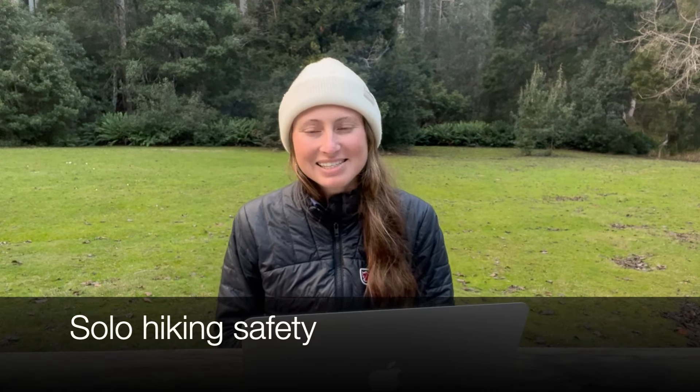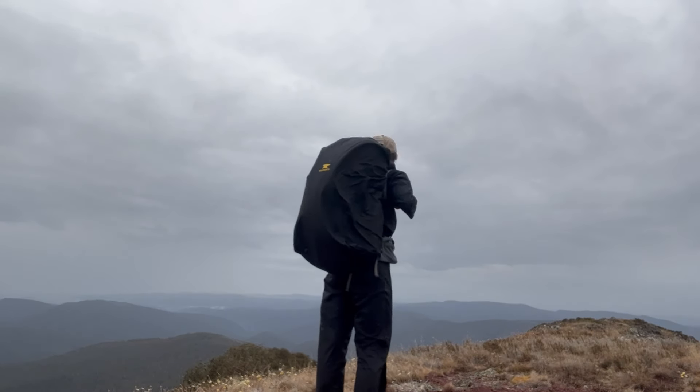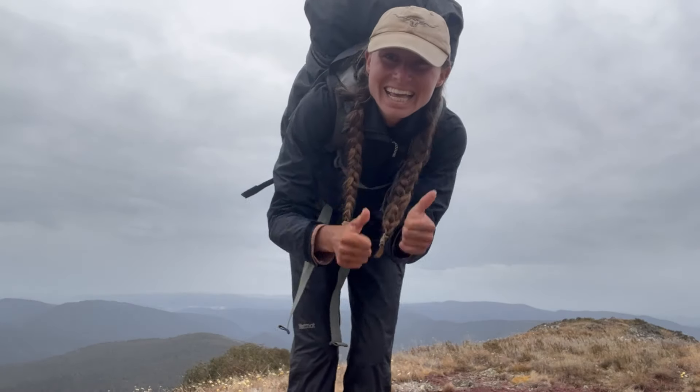Is it safe to walk alone? I went out there on my own and had a really great experience. That said, you should go prepared, be aware of conditions, and note there are risks associated with walking solo. A few things to be aware of — particularly if heading out solo: there are a large number of snakes in this area so you have to be super vigilant and carry a snake bandage. There are areas very prone to night hunting which you need to be aware of. There might not be many other people on the trail, so you need to be comfortable being alone. There are also sections with very limited to no phone reception, so you really need to be carrying that PLB.